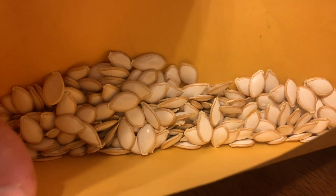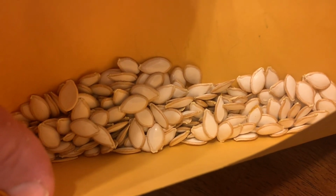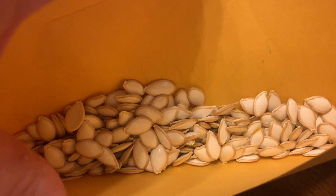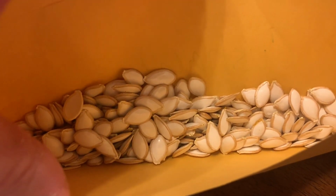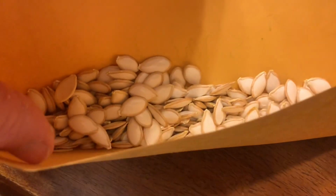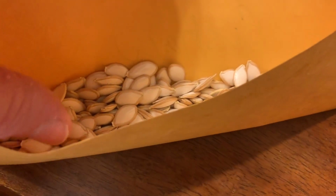So yeah, we'll make sure we keep track of those seeds and where they go. If you win some and I send them to you, or you buy some, you'll have to specify. If you buy them, you'll have to specify if you want normal ones or some out of the 15 pound one. If you win them, I'll send you both, and then make sure you keep track of the one off the 15 pounder so you can see if it grows bigger for you next year. So anyhow, there's all those.